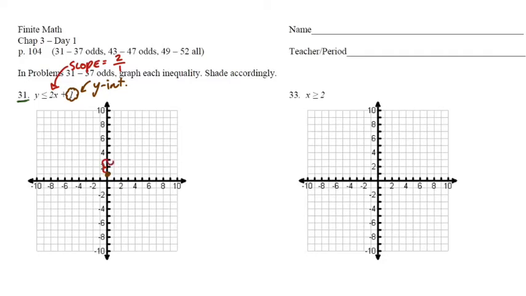I'm going to erase those marks there. Up 2 over 1. There you go. You only need 2 points to make a line. Let's go ahead and add our line in right here, and I'll give you a second to do that. So we've got the slope. Use that with the intercept. We've got our 2 points.